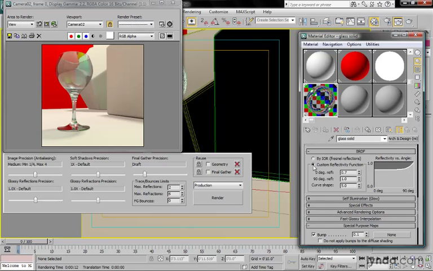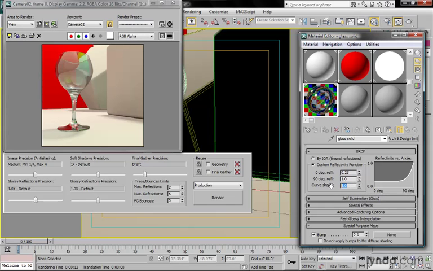So when I choose custom reflectivity function, then I have three parameters to play with. The 0 degree reflection is how much reflection we're going to have in the center, or where the surface is pointed directly at the camera, 0 degrees to the line of sight of the camera. So as I reduce this, we'll see less and less reflectivity in the center. The second parameter is the reflectivity at 90 degrees, which is on the edges, or where the surface is pointed away from the camera. And then the curve shape here is, as the name indicates, the shape of the curve. And it's set to 5 by default, which is actually kind of high.